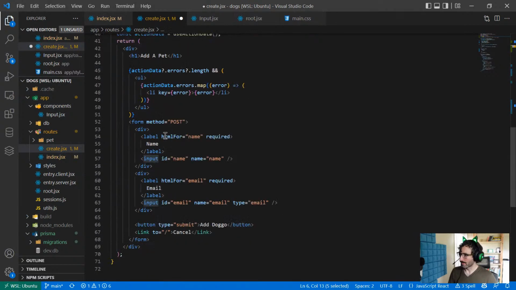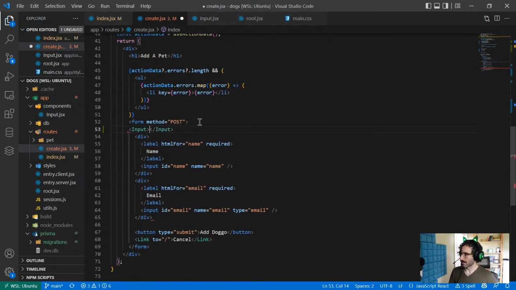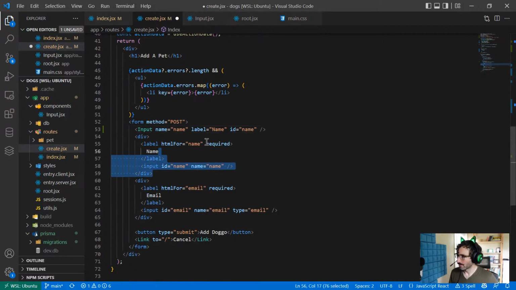We're going to replace some of these things and say that this is now an input component with a name equals name, label equals name, ID, I think we have to set that as well, is name, and that should be all I need for that one. And I need to put that it's required.